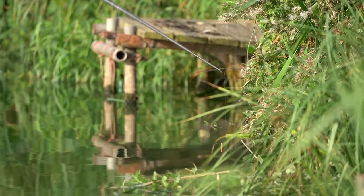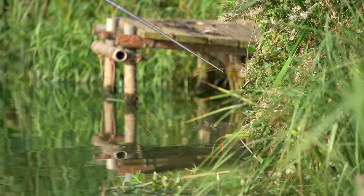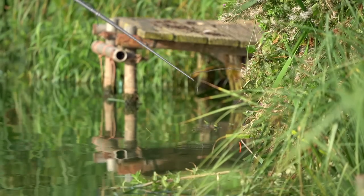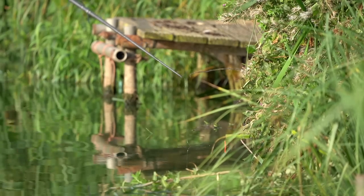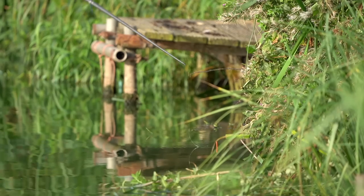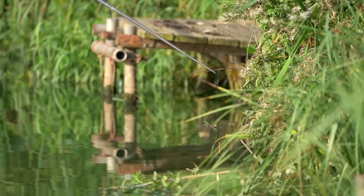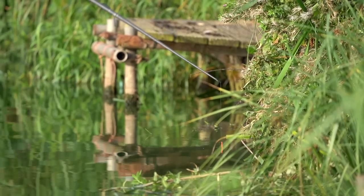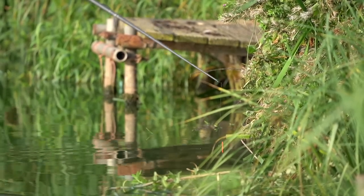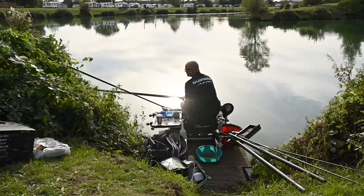The peg's calming right down - time of day, always the same - and even later in the year when it gets cooler, it's always the same. That was definitely a carp that just moved my float, so rather than lifting the rig out I'm just dragging it back to the same position without having to lift the hook bait off the bottom - because like I said, if I lift that hook bait off the bottom I could quite easily spook a carp in my peg. You can see one in my peg now - I've got a tail to the right. This is the first time I've seen this today. Complete silence in the peg, which is very good.